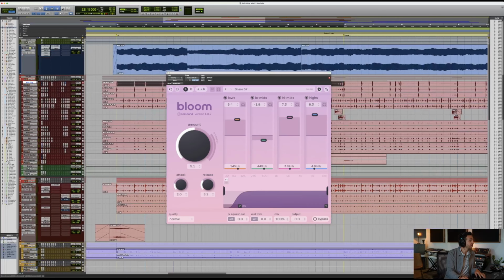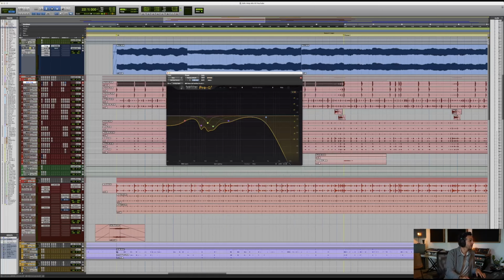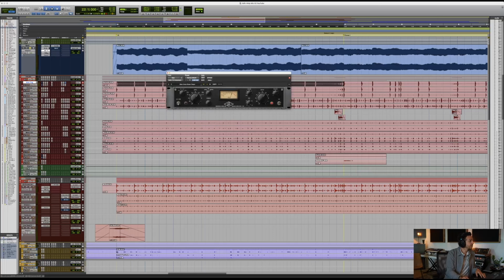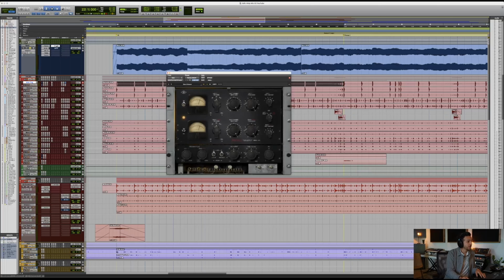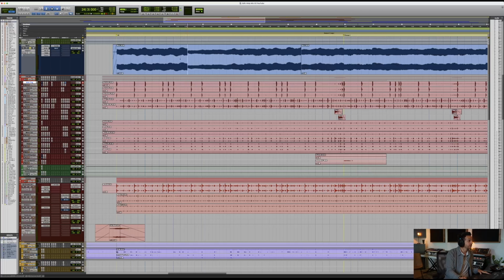So here's our bass track, and this is a synth bass. And I already have a full chain of processing. You can see here, I have a Fab Filter EQ, a side chain, an 1176, an R Bass, and then a Fairchild compressor. So I already have full chain processing, which I like how the bass was sitting. So let's play this.